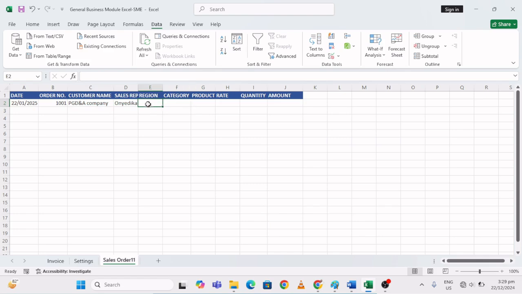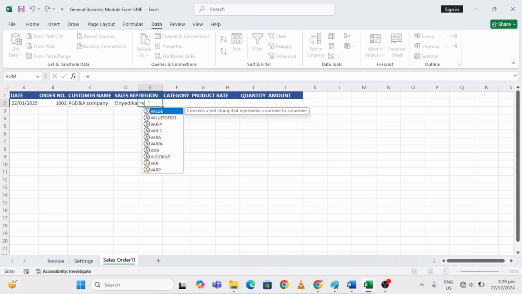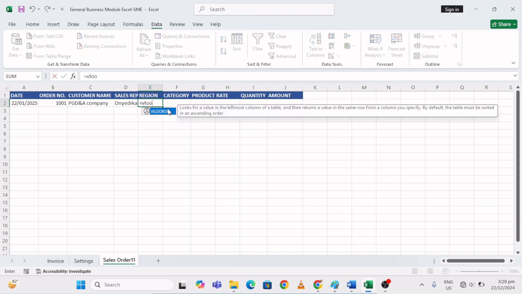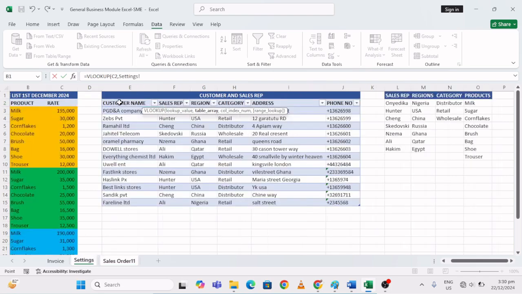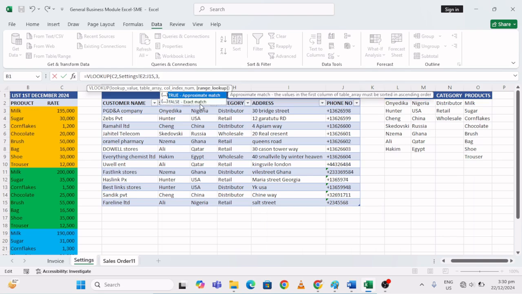So now let's do the same for region. You say equal to VLOOKUP, lookup value, table array, select your table, 15. Now the column index number is 1, 2, 3. See? 3.